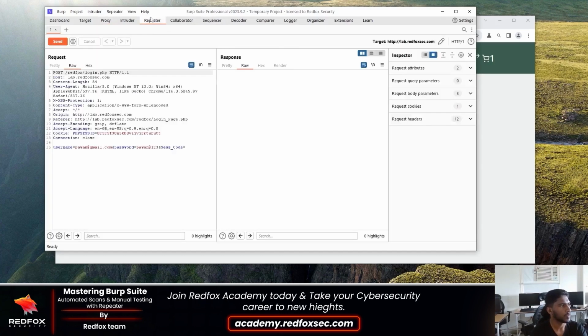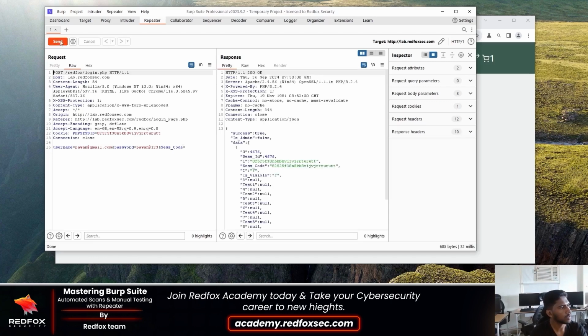I have sent this particular request to the repeater, and as you can see, I have already sent and forwarded this request. I will be explaining the components of the HTTP request and response.